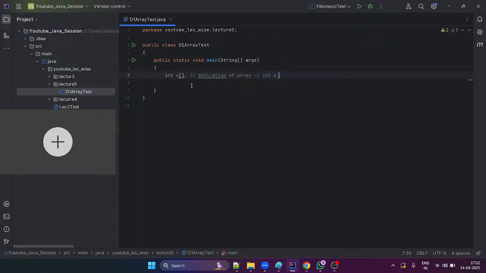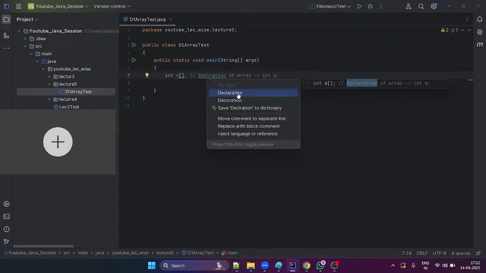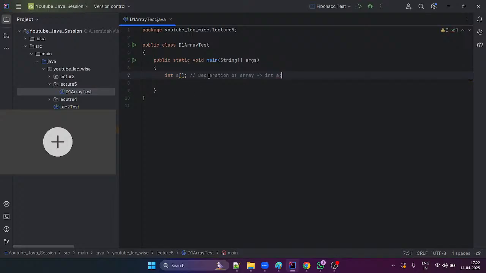You just need to add brackets. A single pair of brackets means a 1D array. If you add two, it's a 2D array. If I add three, it's a 3D array. This is the difference between declarations of array types.